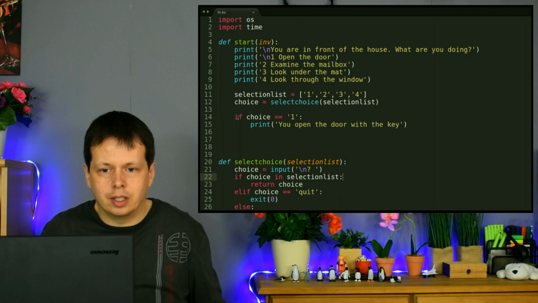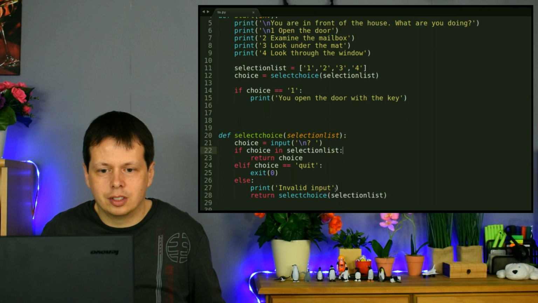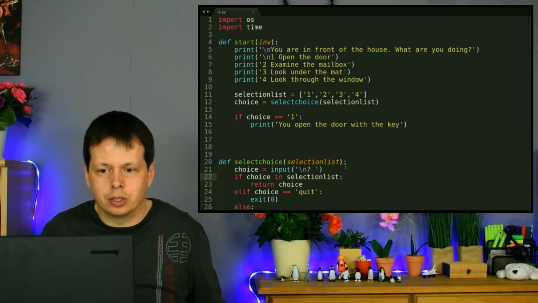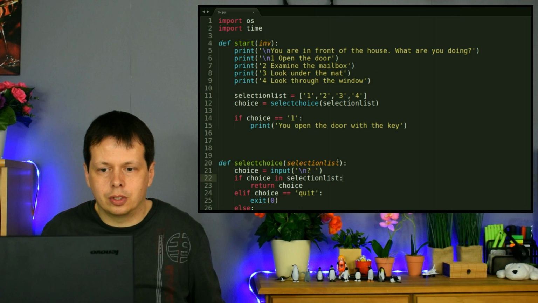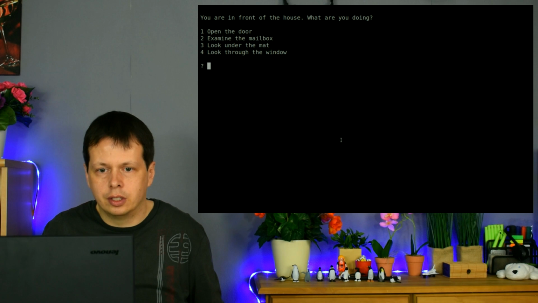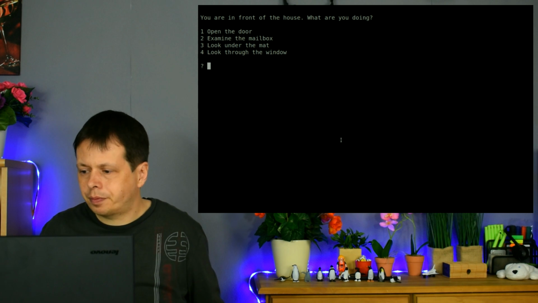So if you have an if, or elif, or else, then you have to type the two dots, and now hopefully it should work.